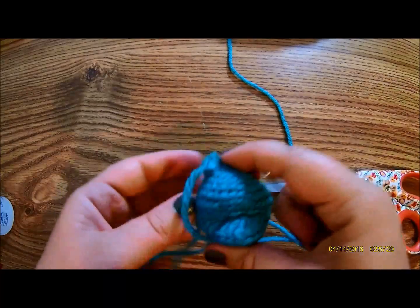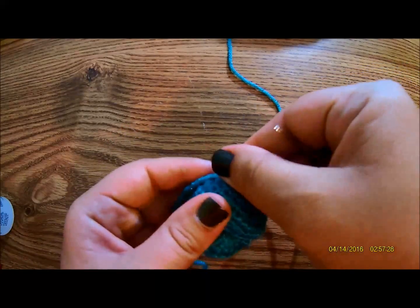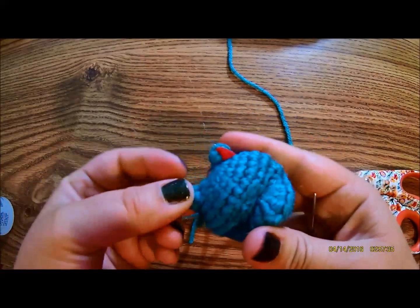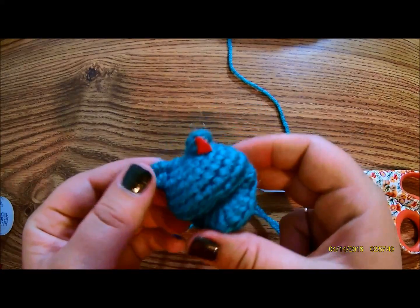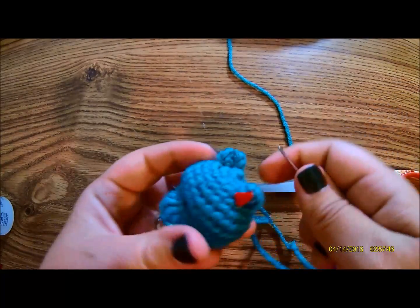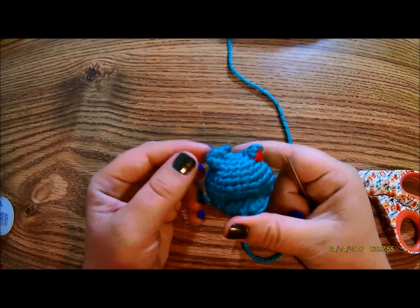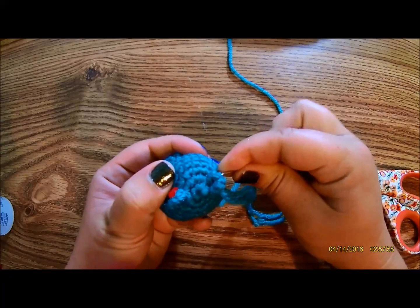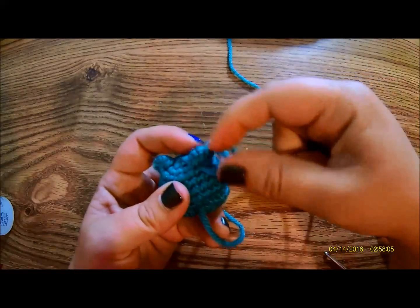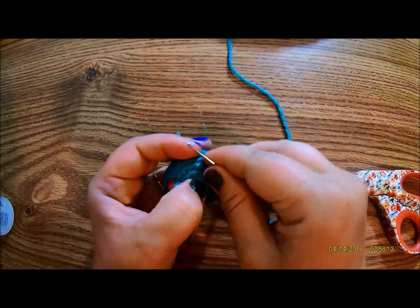Okay, I'm just going to take it and go right directly through there. Kind of curl it around. Okay. I just want to pull it. It's kind of weird, isn't it?